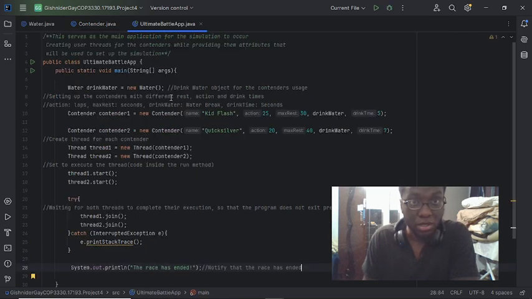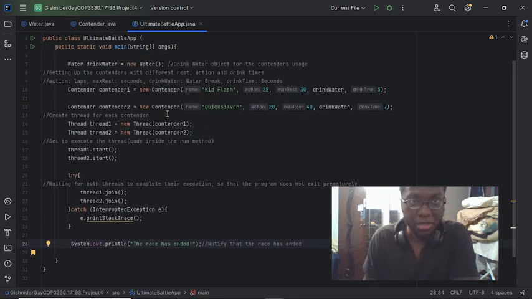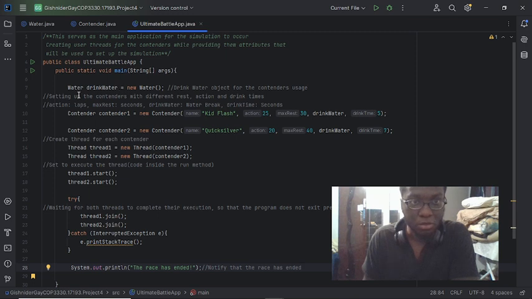Now we move on to the app itself. In this case, we're setting up our objects so that when we run the program, everything turns out right. We set up our drink object for the use of the contenders. We also set up the contenders with their attributes that will be applied during the simulation. In this case, it will be their names and the actions they do.